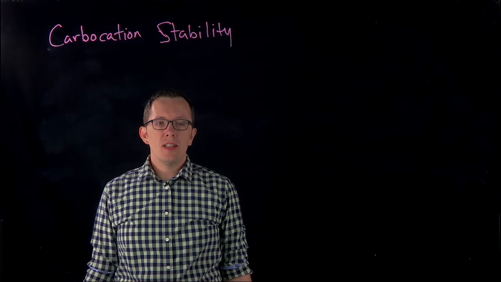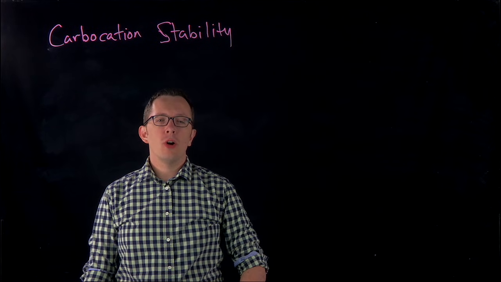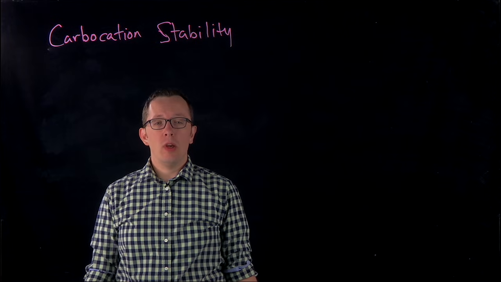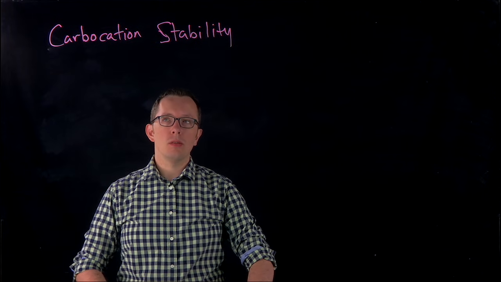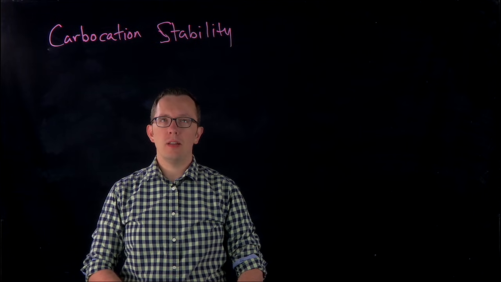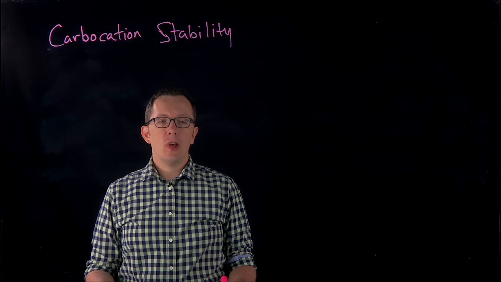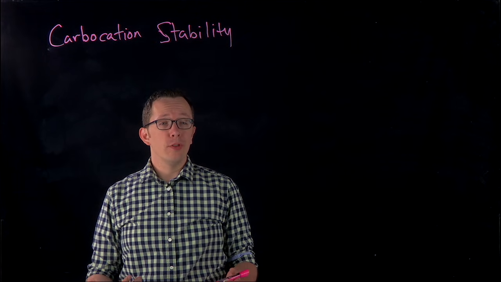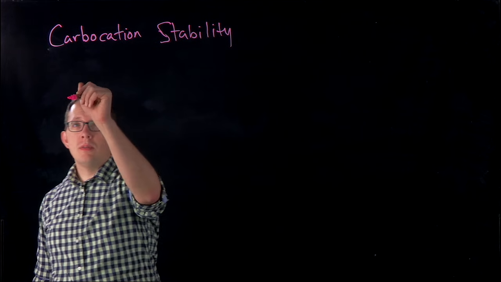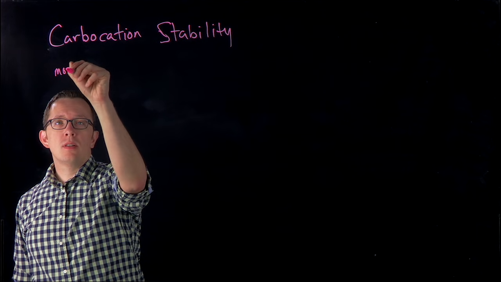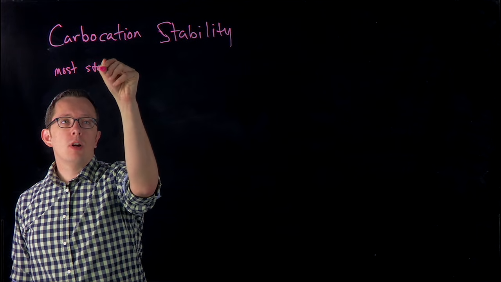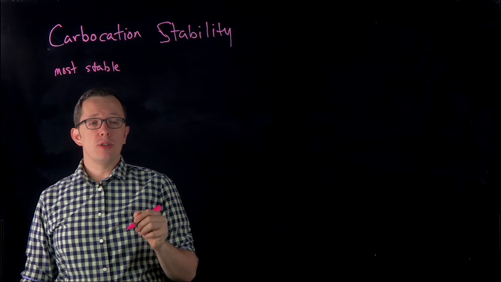So we were talking about the SN1 mechanism, and one of the important parts of that SN1 mechanism is the carbocation intermediate. So let's talk a little bit more about the carbocation intermediate first. We're going to have varying stabilities of these carbocation intermediates depending on what their structures are. What is observed is that the most stable carbocations are highly substituted.